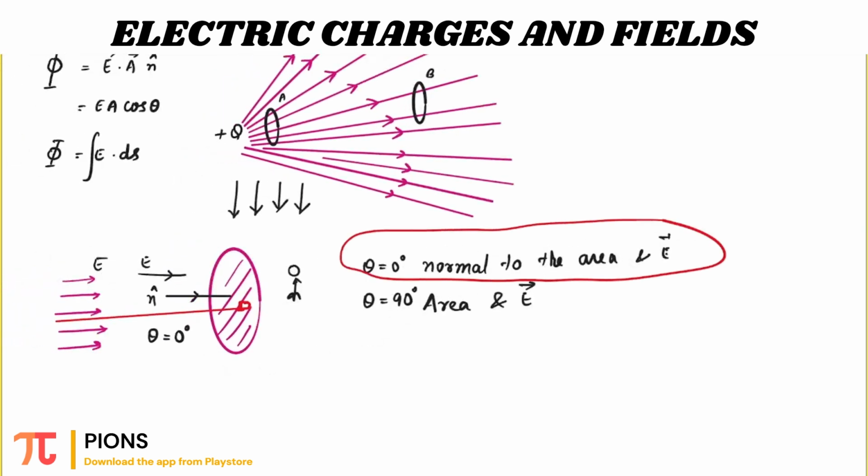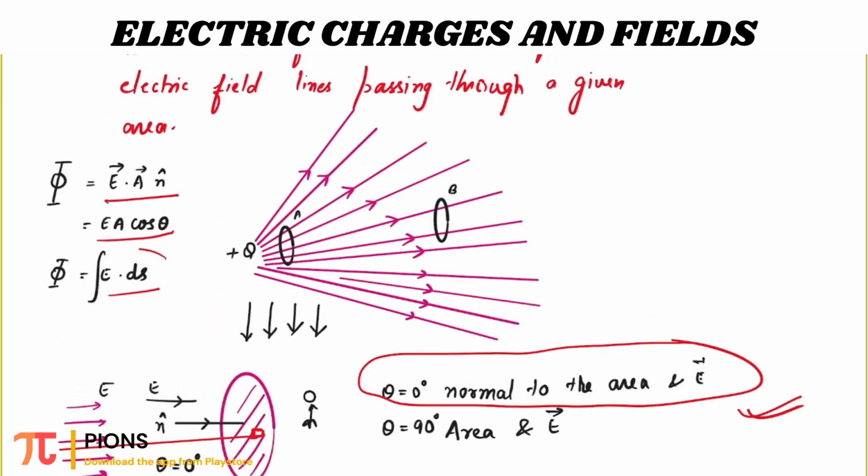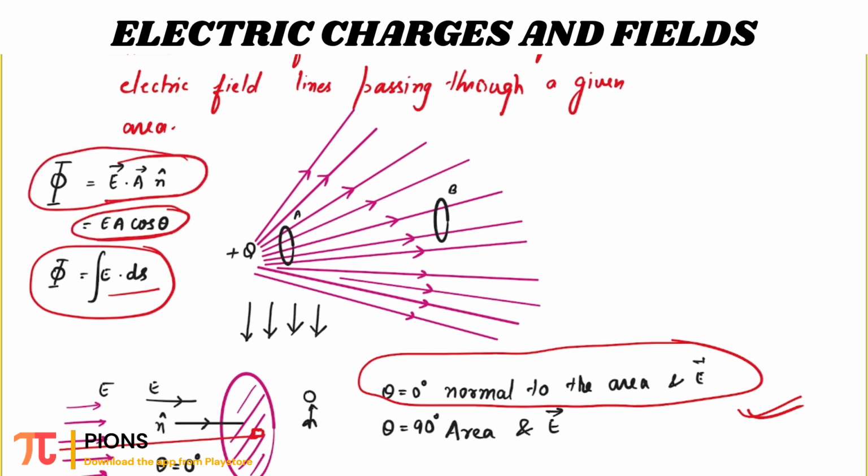Theta, the angle between normal to the area and electric field, is always considered when you are finding the flux. And we have 3 formulas for flux. We will do problems on this tomorrow. E dot ds integration, E dot A dot product, and directly if the theta is given. In any problem, when you find a function, you use the integral. When you find 2 vectors, you use the dot product straight away. And when you find an angle, you use the third one, right? But the angle is always measured between normal to the area and electric field. And to confuse you, they will give you the angle between area and electric field.